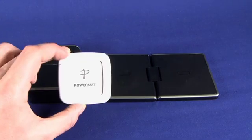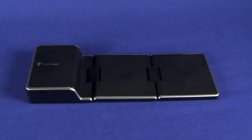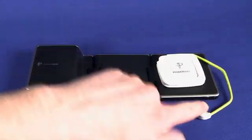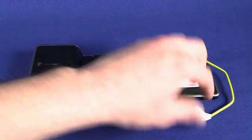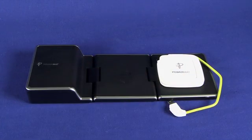Now it comes with what's called the power cube, which allows us to charge a variety of devices. If we take this out of the shot for a second, I'll pull out the USB connection, which is right here. Now we can just place this on one of the available ports. You hear that sound and that light indicates that we have a connection. Now we can plug this mini B USB into any number of different tips that come with the device.